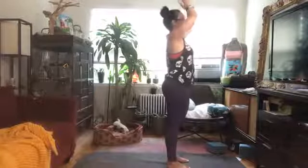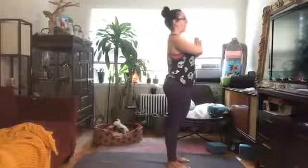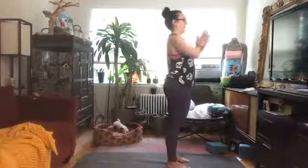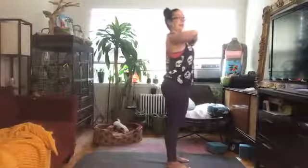Bring your hands back in front of you. Take a moment right here in Namaskar. Just squeeze those hands, palms together. Activate your upper back. And then switch. So this time, left hand comes on top, left thumb towards the top. Interlace those fingers. Open your chest, activate your back.